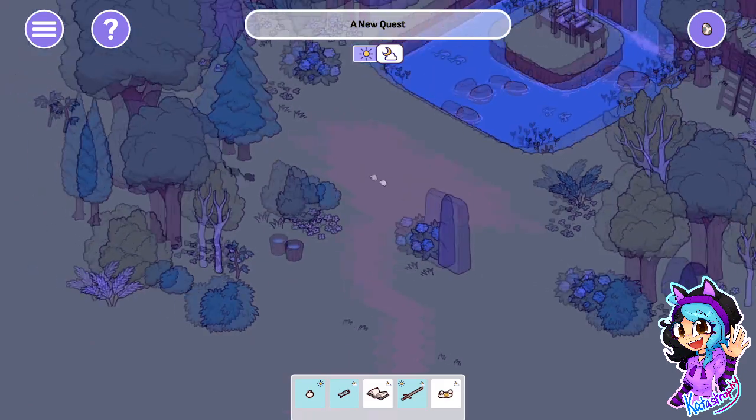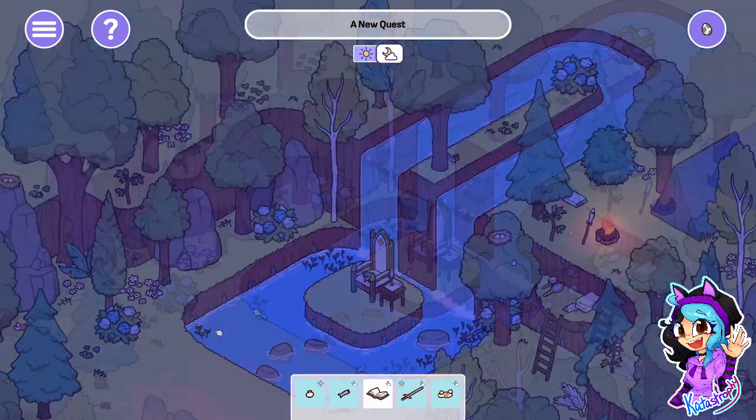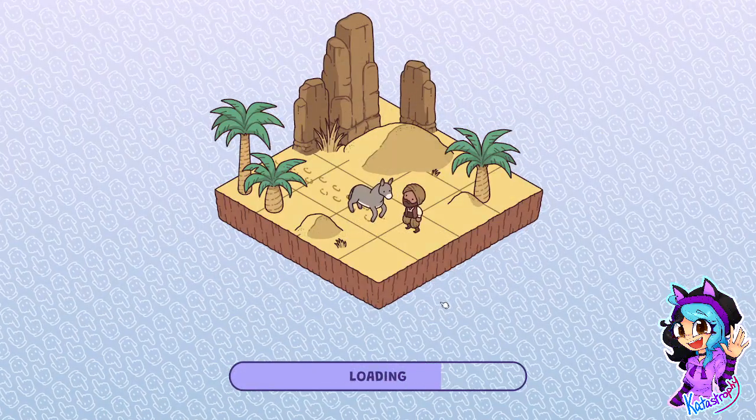Okay, so you can change time. That's pretty cool. Okay, and then the last thing is finally alone. Now you can get some movement done. That's pretty cool. You can change it from day to night.